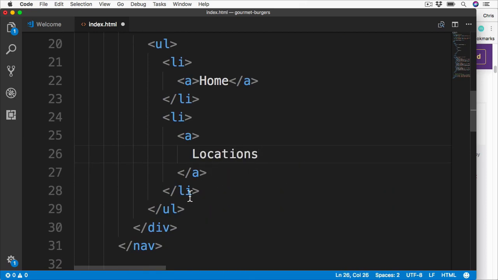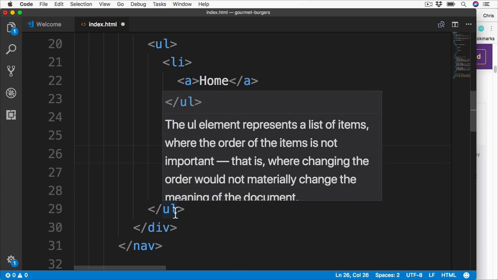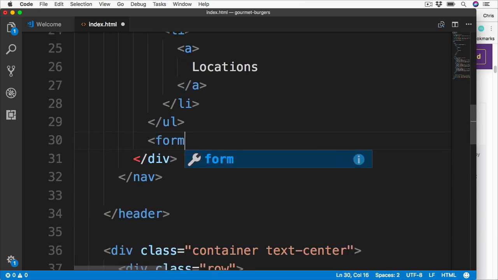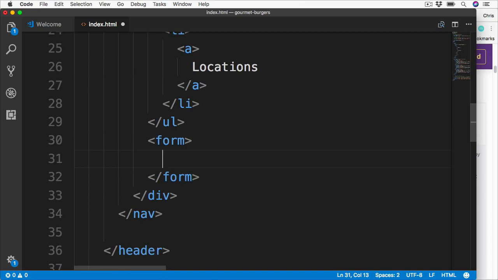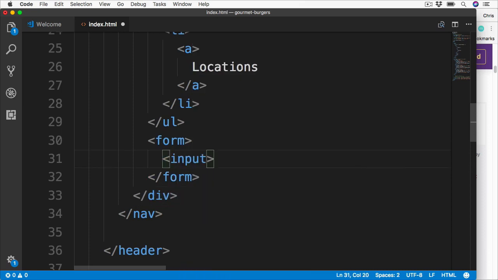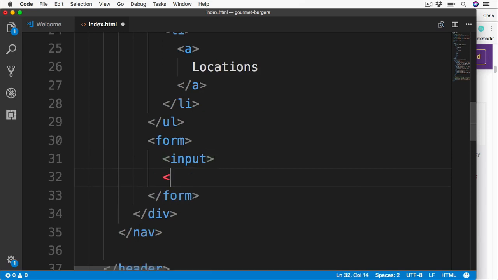Okay, so there's our links, our unordered list, and then after this unordered list, we're going to add a form, and this is going to be for the search box. So add the form just here, and make sure this is still within this surrounding div, so just before this closing div tag. Then we can go ahead and add our input to the form, and then our button just afterwards.